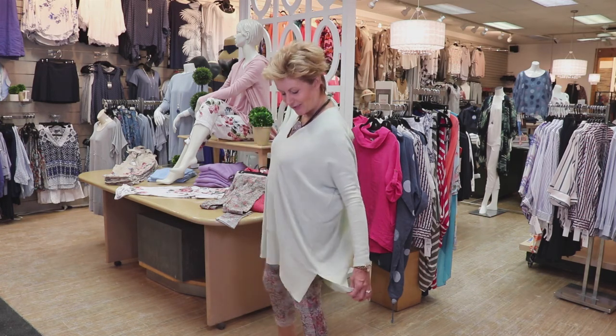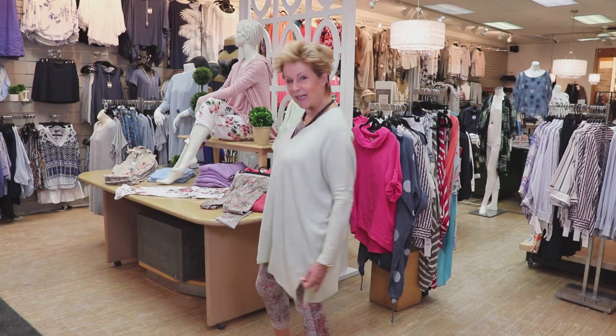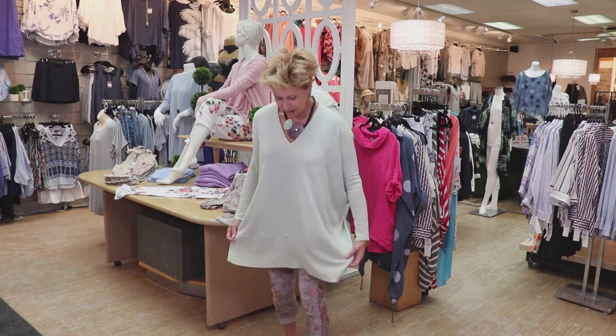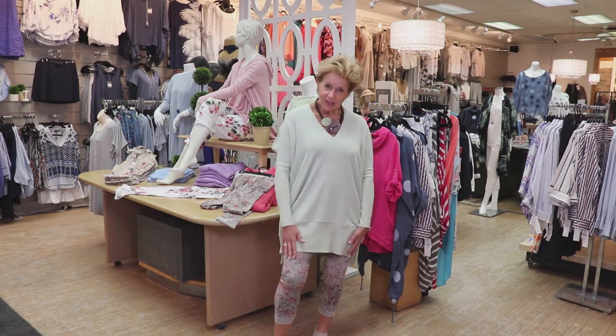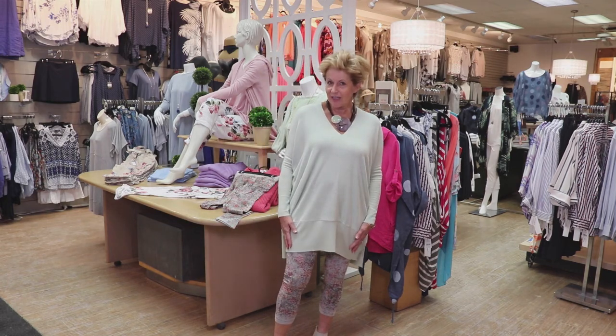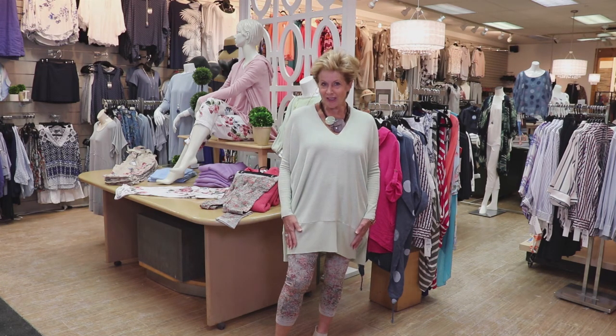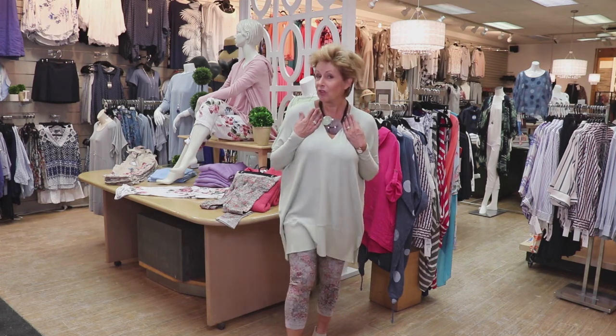I love it because it's flowing away from the body, nice and easy. It's a really comfy fit, very generous, very nice and long for over tights if you want that kind of look. Just as comfy and cozy over a little pair of capris or some jeans. Fabulous piece from Shannon Passero, a Canadian company that we love and I think you will too.